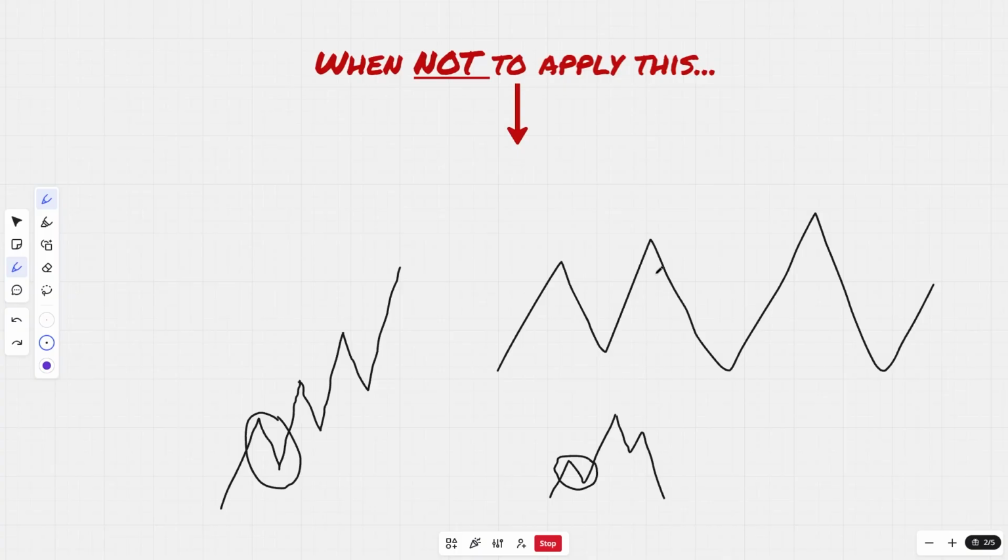It could be based on time. It could be a dead time during lunch where there's not a lot of volume coming in. It also could just be the fact that we just had clear one-sided delivery in both directions. So you had a large move down, a large move back up, and there's no clear draw on liquidity.